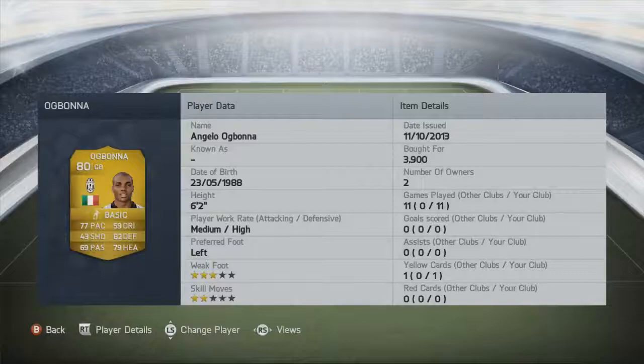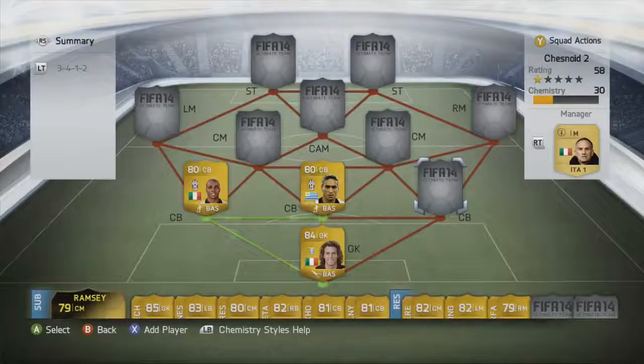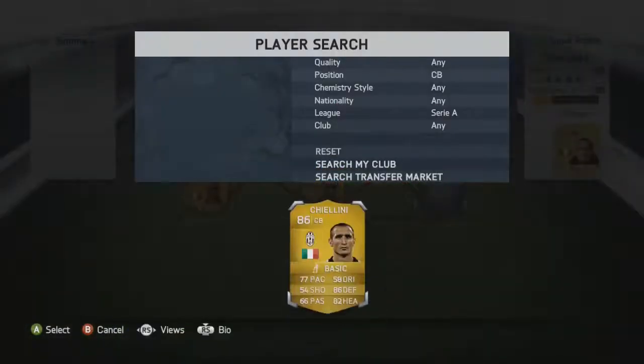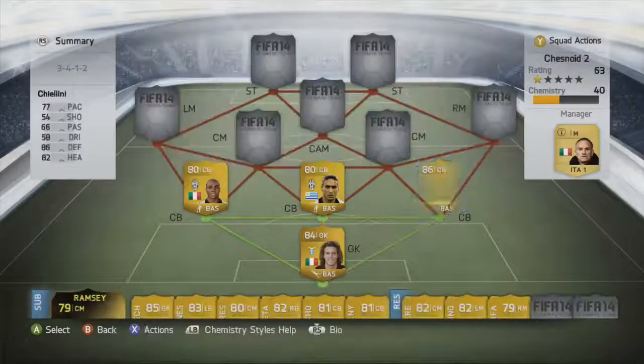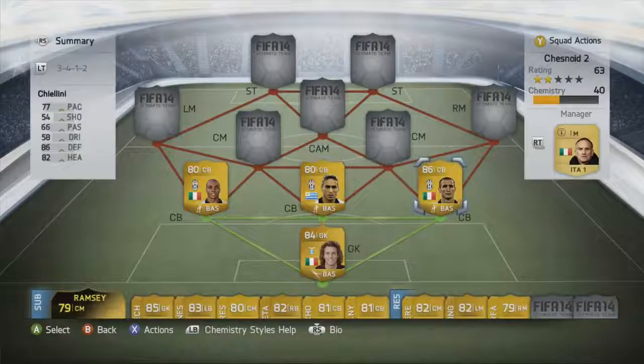Obviously, the other two defenders kind of go without saying. And Angelo Ogbonna is one of them. 77 pace, 82 defending, 79 heading. An absolute rock. He's even better this year than he was last year because of the added impetus on strength, etc., as is Chiellini. His pace has dropped a little bit, 77 this year, 86 defending, 82 heading. He's, again, an absolute monster at the back, and he's just impregnable. All three of them are so, so good at the back.